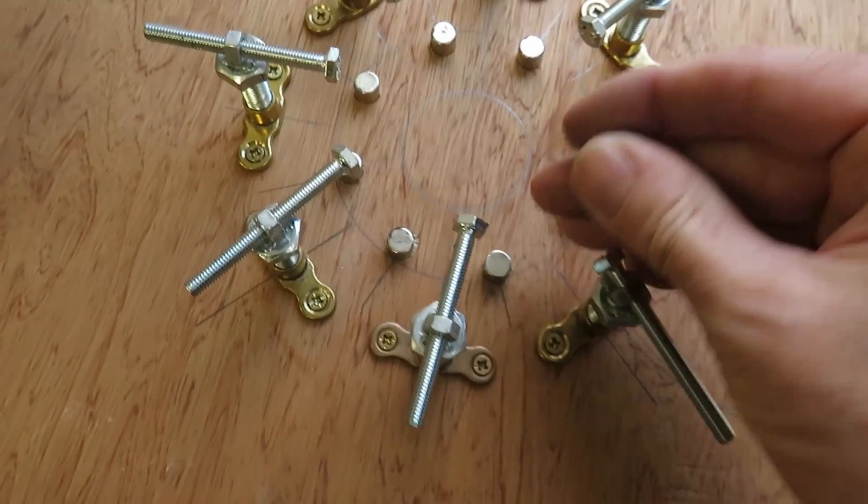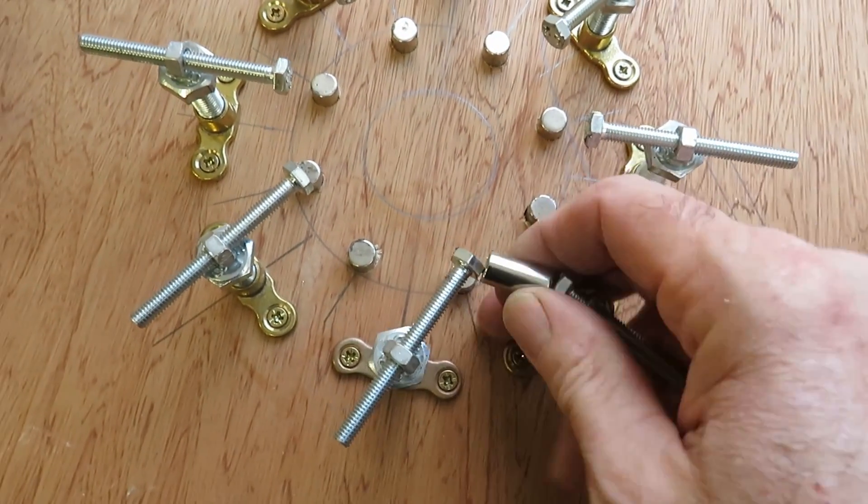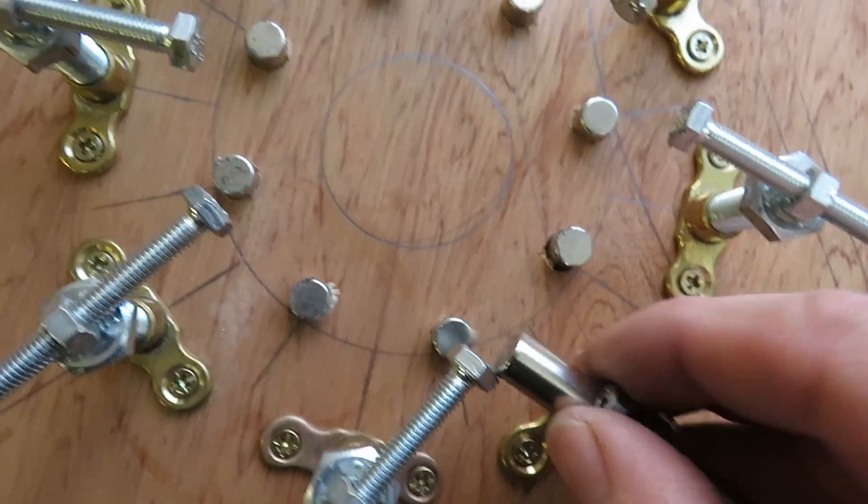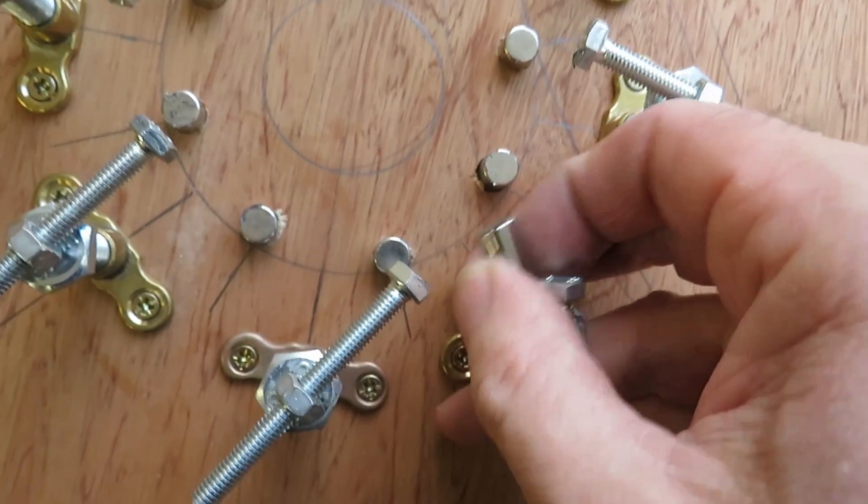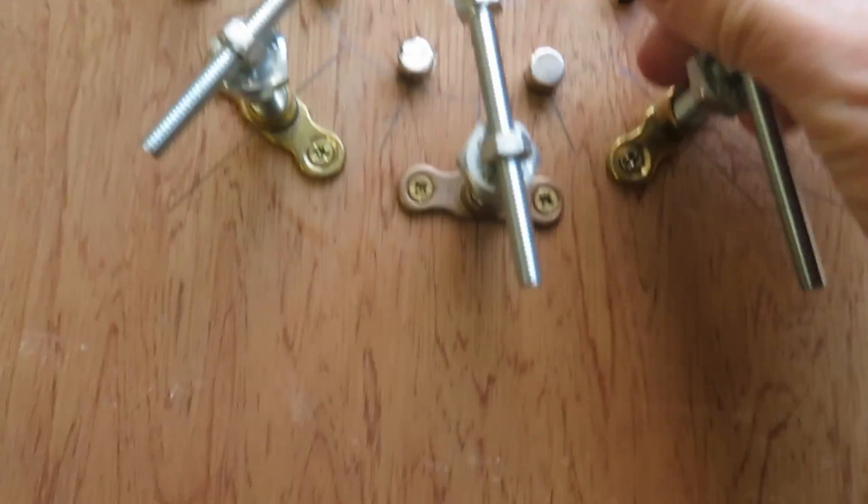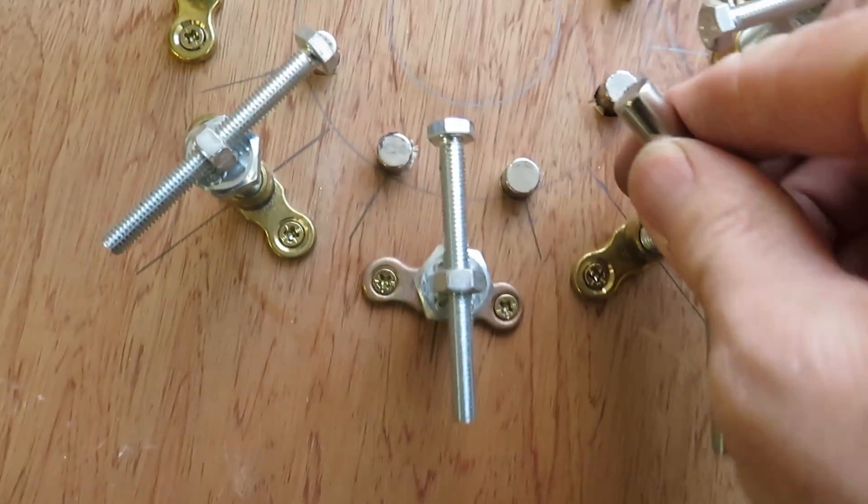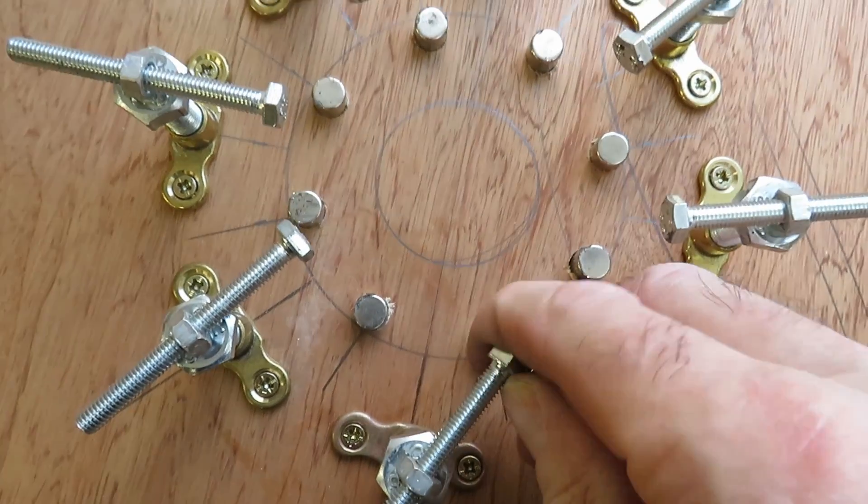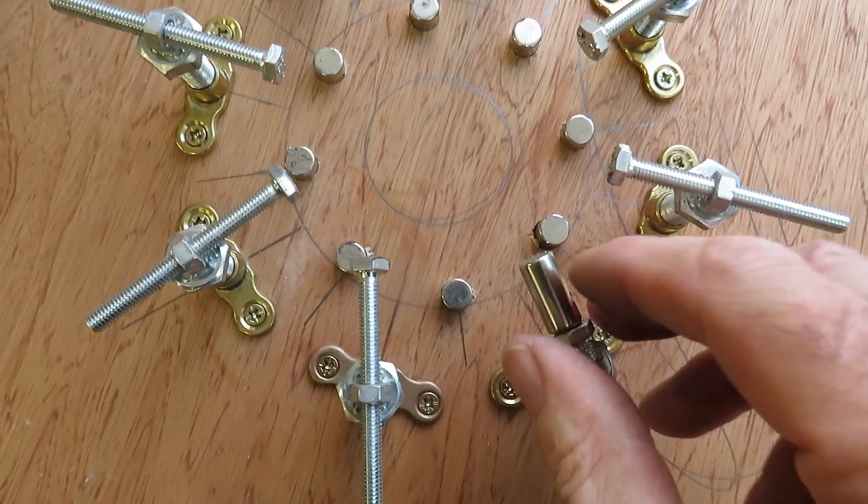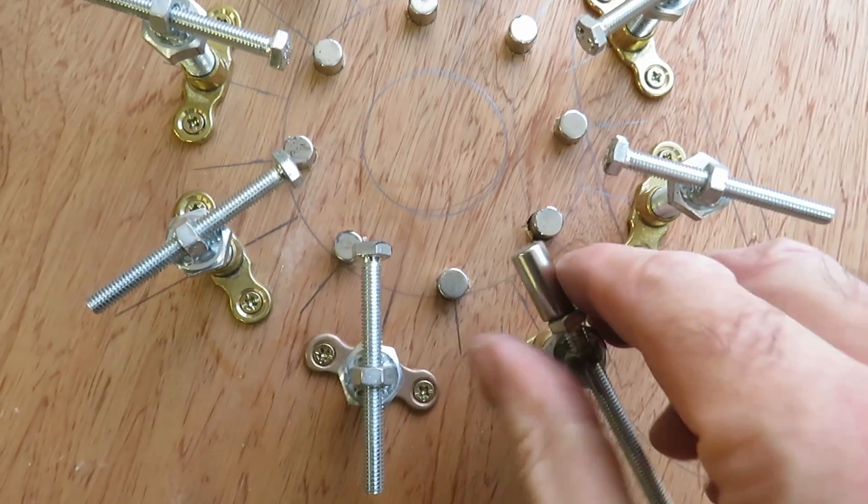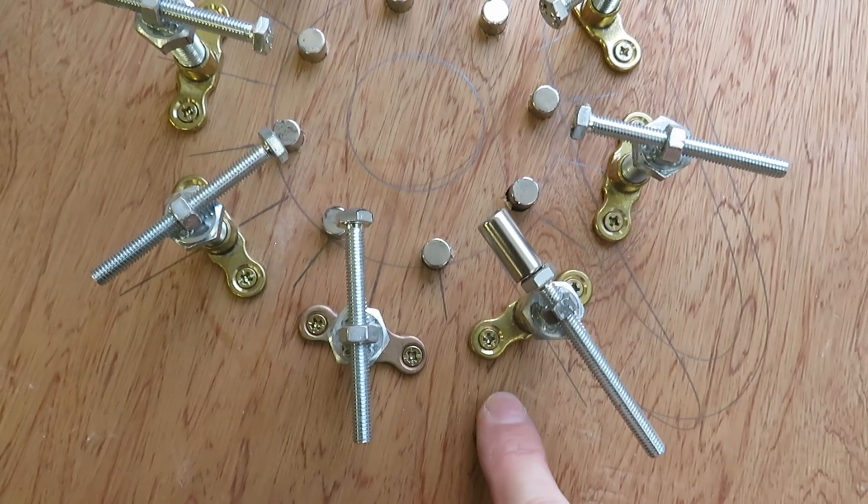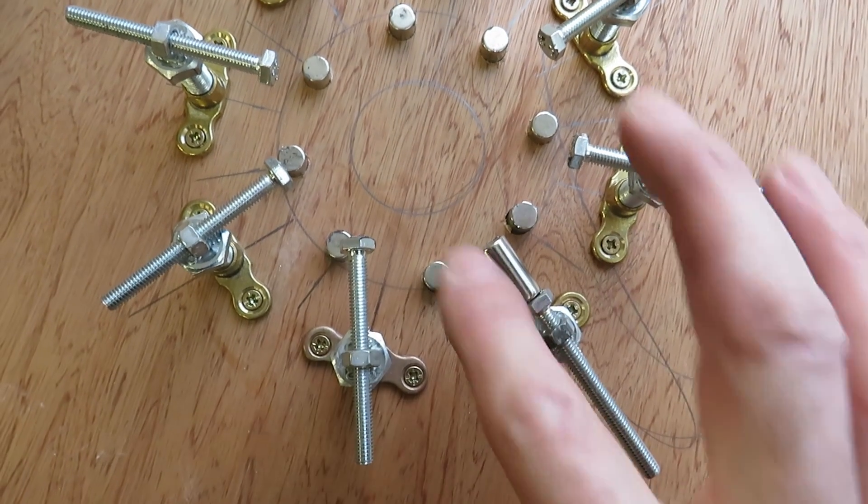However, I've just noticed that when I put the magnet on, it's just over the edge of the larger ring magnet. So I'm going to move these brackets back 10mm and hopefully that'll give me the distance that I need.